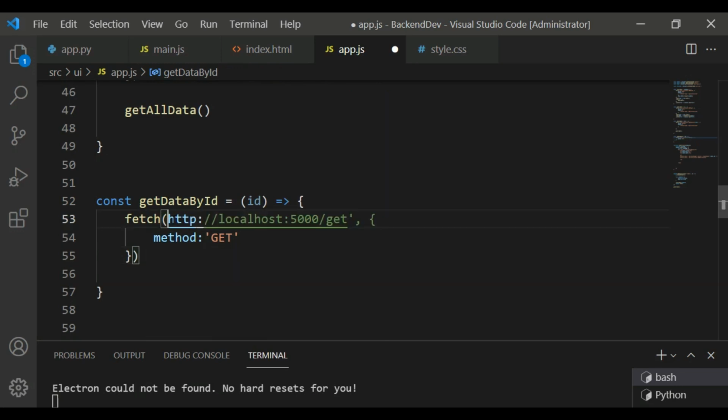We can change this to backticks like this, and we want to get the article, but this time we want to get a specific article according to the specific ID.